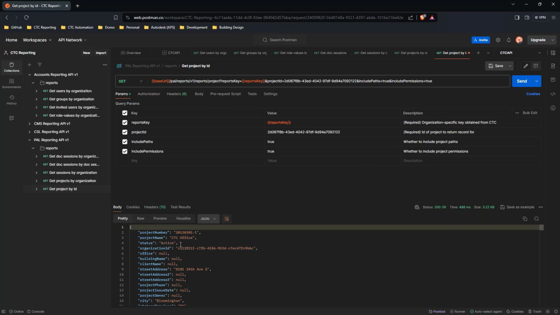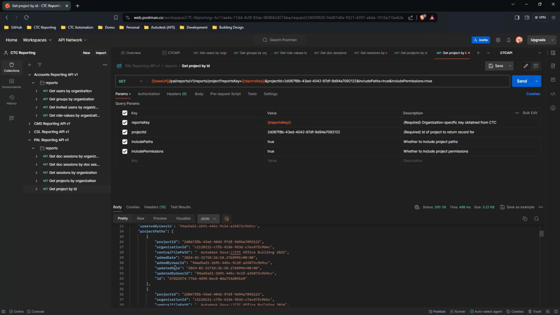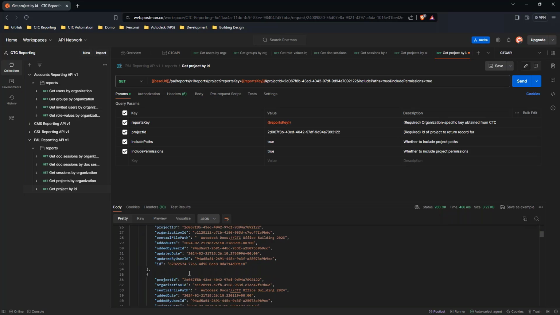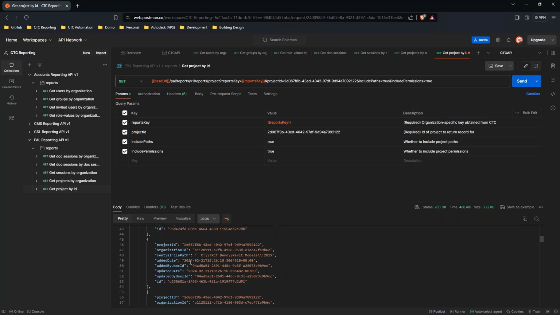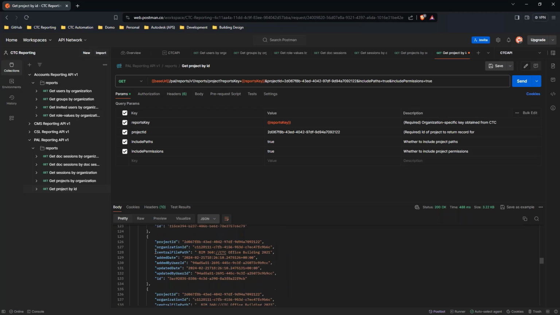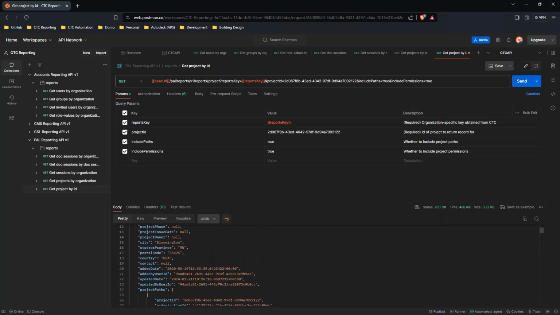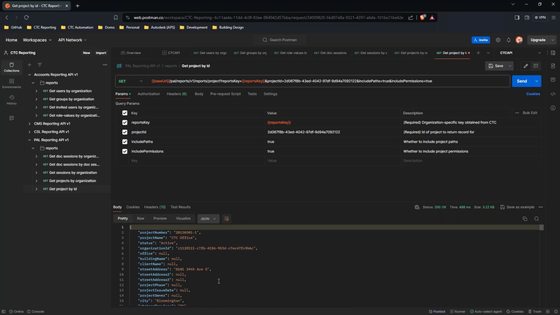When I send this, it's going to go get me all kinds of extra information about it, tell me all the project paths, what project IDs they're associated to, who added it, who updated it. All of that information is now going to be available to me, and I can extract this information about this PAL data and get really, really rich information about the usage of Revit at my company and how my projects are working out.